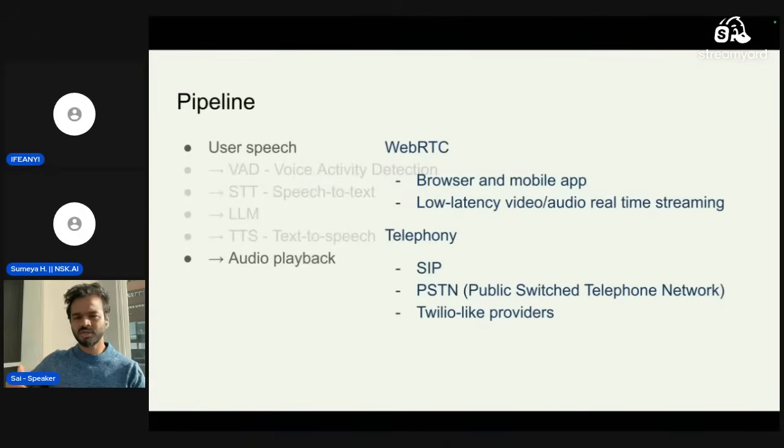You use WebRTC for streaming real-time audio and video when you are using browser or mobile apps. And if you are building your product over the phone, we typically use telephony solutions like PSTN. Twilio is a popular company that provides a telephony solution actually. And this is used both to collect the user speech as well as to play back the AI's response to the users.